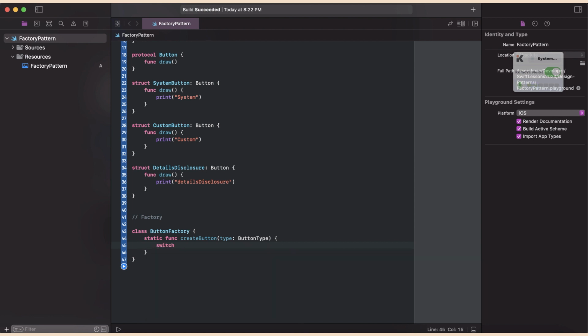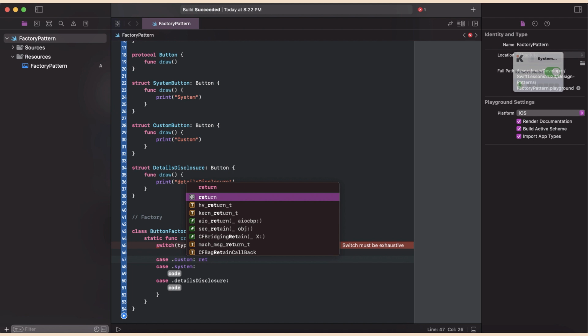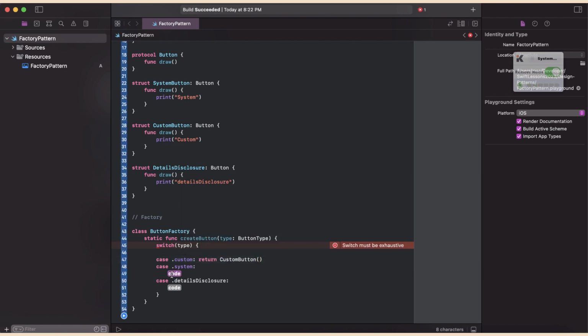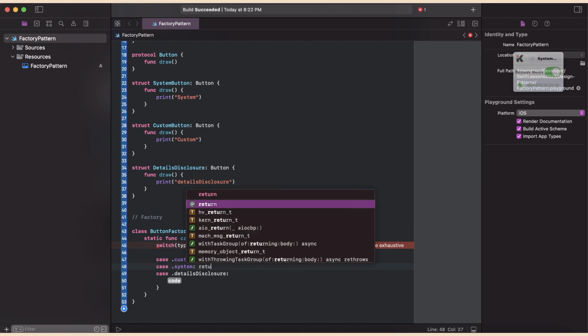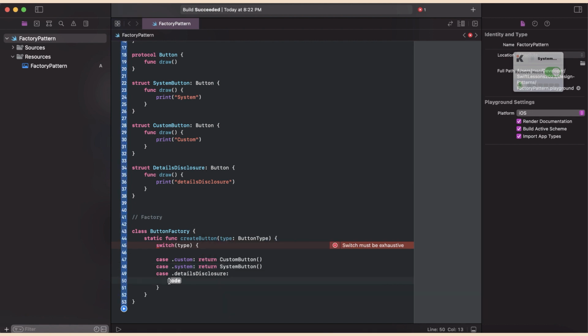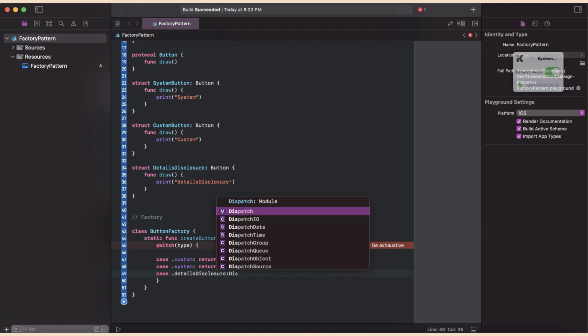Then we can switch here, and we will have the types. Here we can return custom button. Here system button. This will be disclosure, details disclosure.